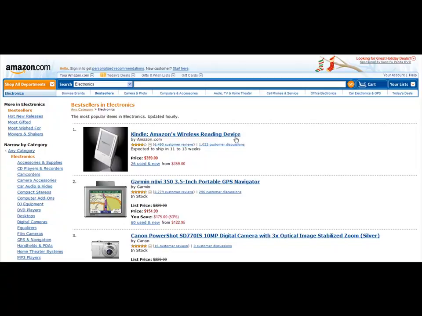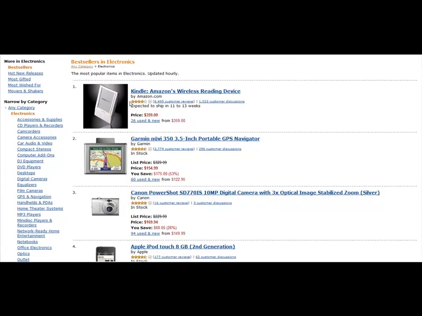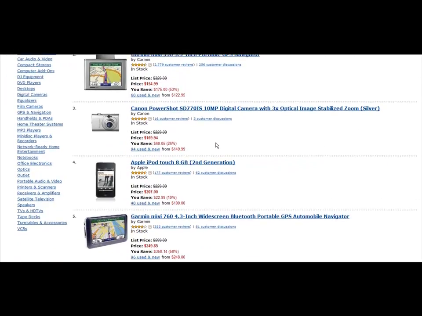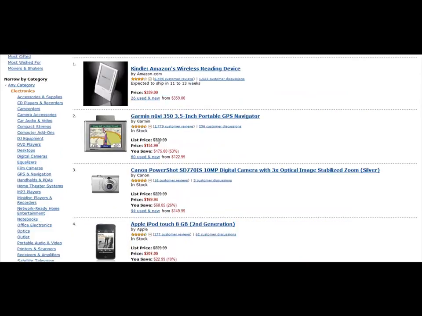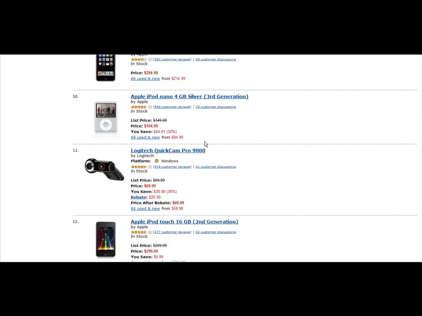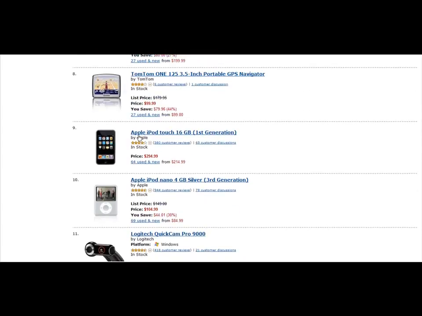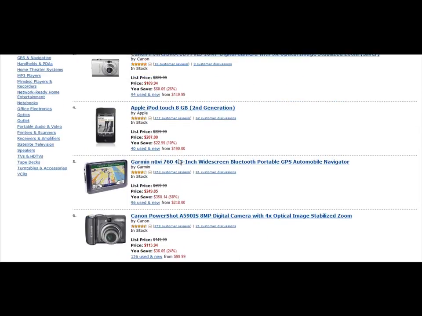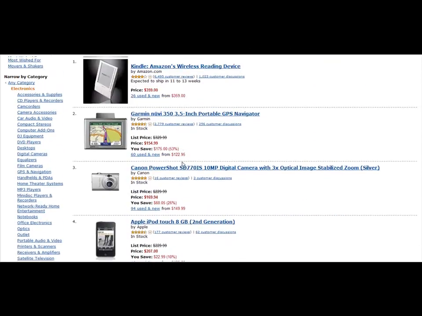This is their product, and so they have it at the top. It's one of their most popular electronics. And then you notice the Garmin Nuvi shows up here twice in the top 10 results. It's even above the Apple iPod. They've got another GPS unit up there, so three of the hottest electronics happen to be GPS units.